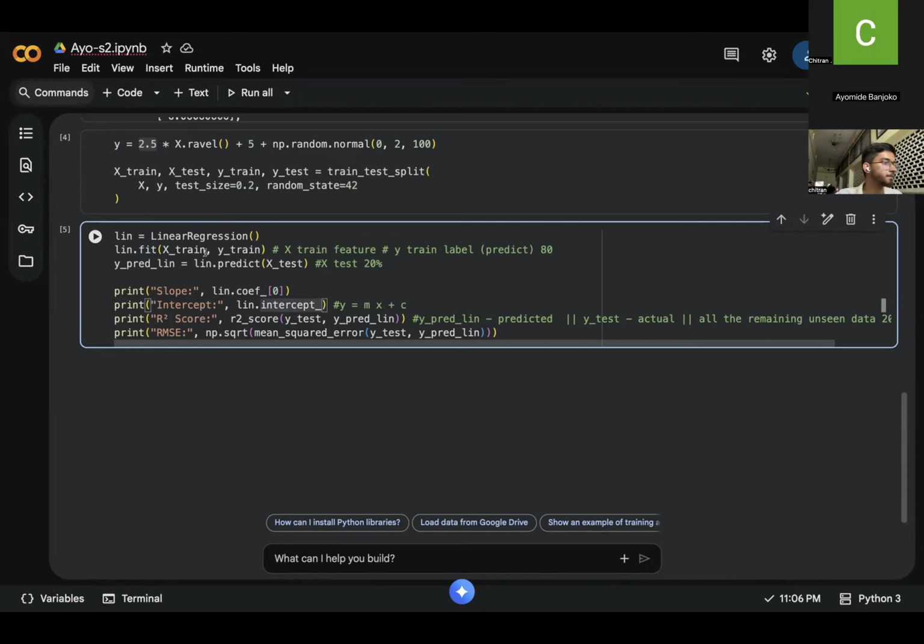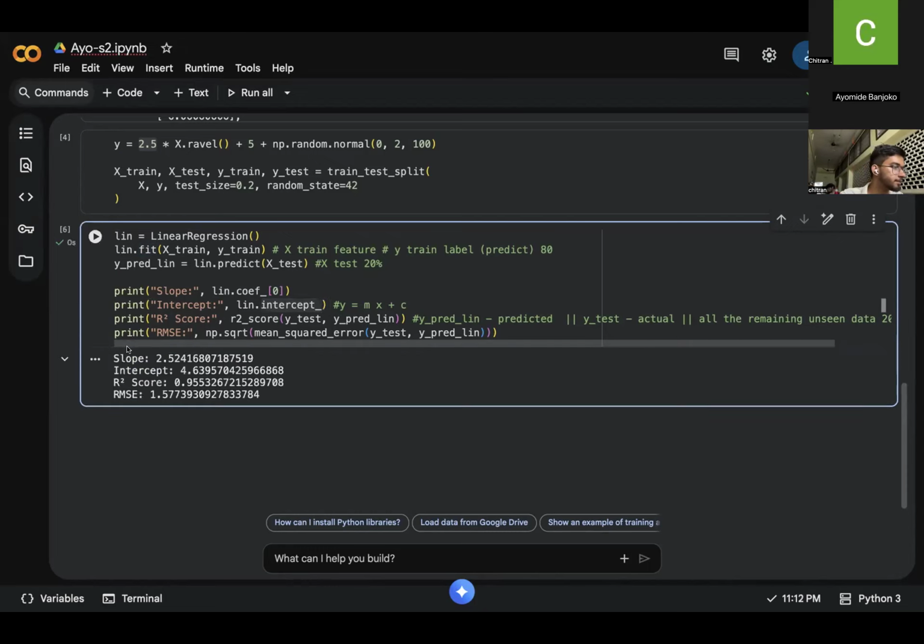If I run this, you will see the slope, that is the coefficient, is 2.52. Intercept is 4.6, which is close to 5, and this is close to 2.5. And the R score is 0.95.